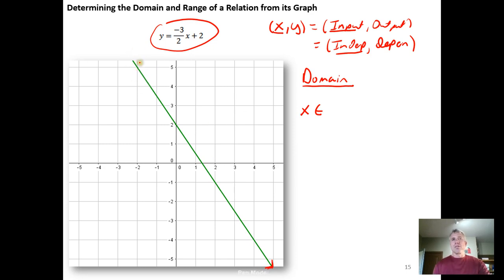So in general, some of the graphs are going to have arrows, and those will be graphs that were made in other programs. GeoGebra won't have arrows, so you assume that there's an arrow there. If we want the relation to actually terminate at a spot, we'll put either a solid dot there or an open dot there. And if you see a solid or open dot, that means that the graph of the relation is terminating at that point. Without a dot, either closed or open, we assume that there's an arrow that says it's going forever.